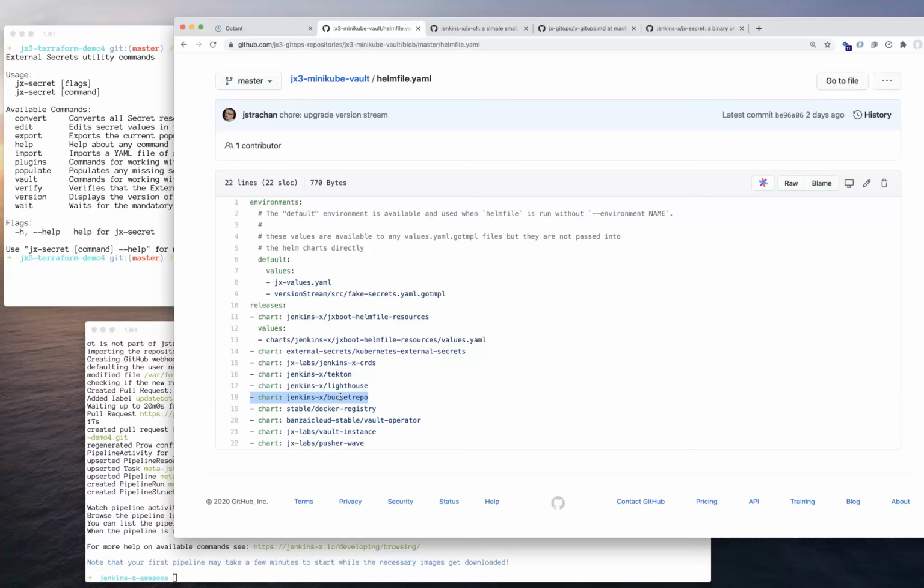But yeah, I agree. We should be able to document this much better and make it easy for people to pick and choose. Only install Nexus if you're releasing Java stuff or you're using NPM modules that you're releasing. Otherwise, don't worry about Nexus, and so on and so forth. If memory's tight, use Bucket Repo. If you're using an external container registry, you generally don't need to install a Docker registry locally, and so on and so forth. So yeah, we definitely need to do a better job.